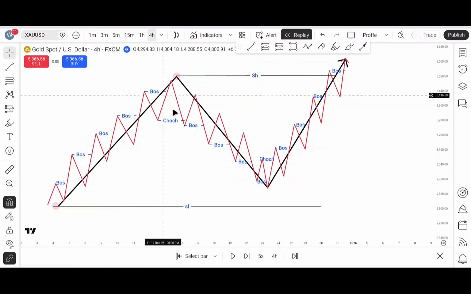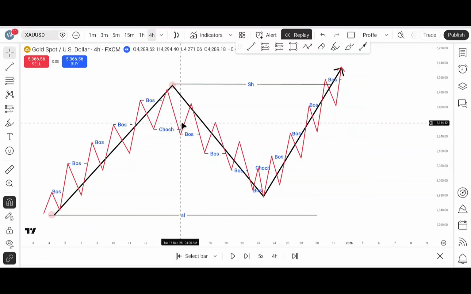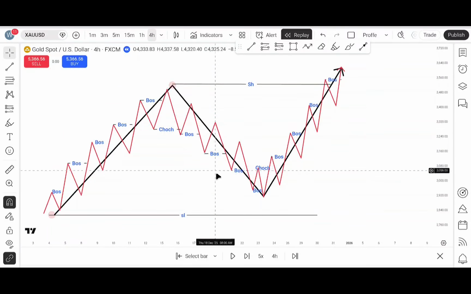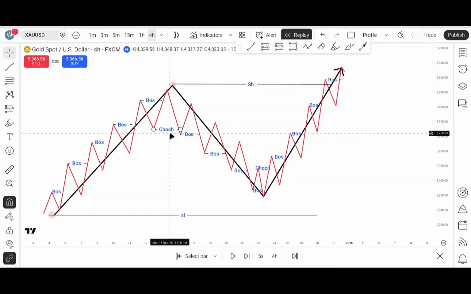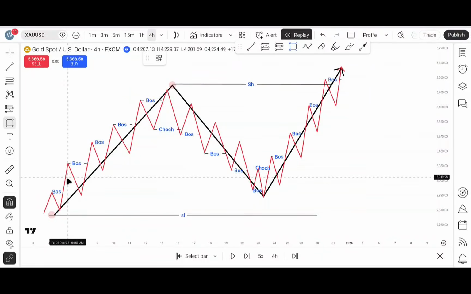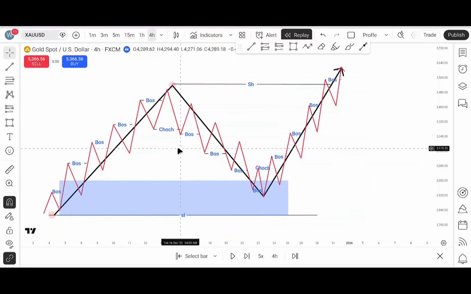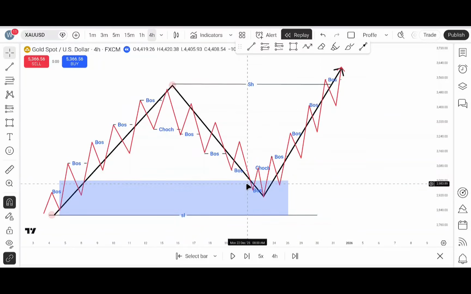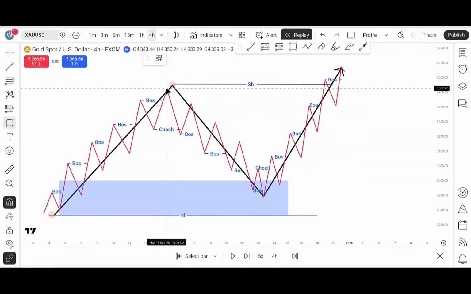What the 15-minute time frame does for us is that it gives us detailed information about what the 4 hours is talking about. Imagine the 4 hours wants to give us a pullback. The 15-minute time frame will easily give us a change of character, indicating that the 4 hours time frame is about to pull back to a certain level of demand before the buys continue. So what do we do in the 15-minute time frame? We get a pullback from the 15-minute and then we tend to follow the movement of the trend. Now, once this pullback occurs, what do we do?